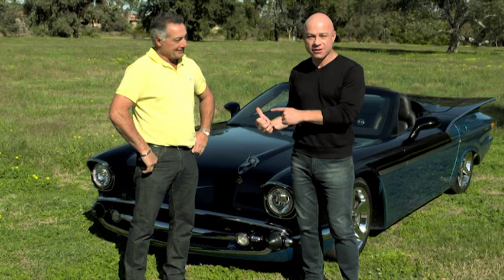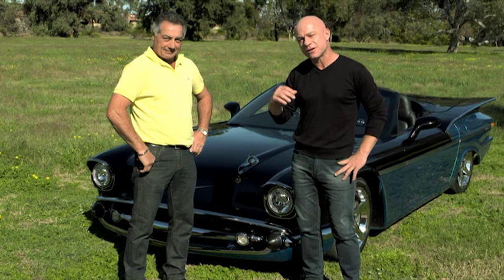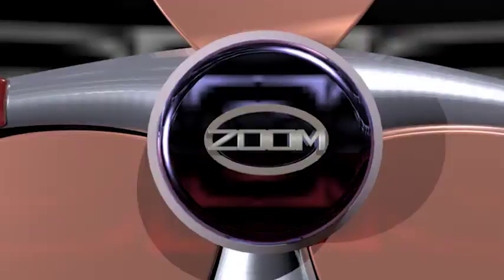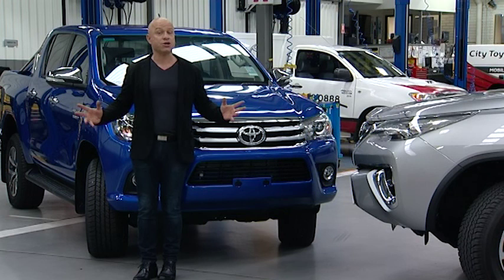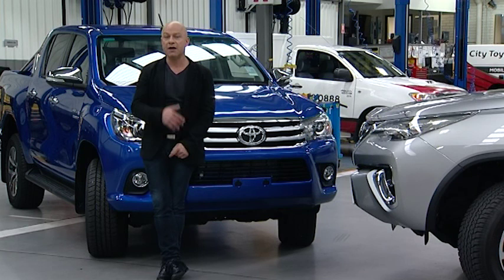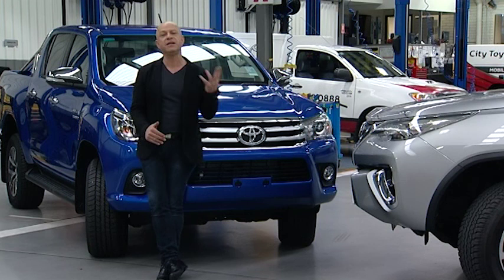If you want to know more about Carlo and his beautiful car, make sure you go to zoomtv.com.au. And if you've got something cool that flies, drives or floats as cool as this, we would love to hear from you. Just go to the website, click on the contact page, send us an email — you and it might be on the show. Now before we go, we'd like to thank City Toyota, United Fuel Injection and of course Bayswater Mazda. If you'd like to come on the show, all the details are on our website. Or if you have something cool that flies, drives or floats like Carlo, we want you to become a Zoomaholic. Go to our website, click on 'I'm a Zoomaholic', upload some pictures, maybe some videos, give us a description — and you or them or both of you could be on a coming show.